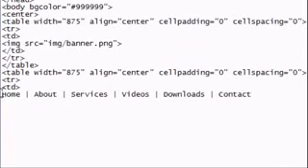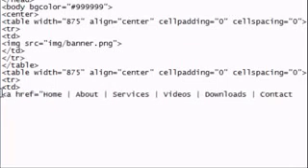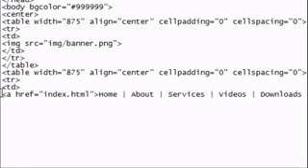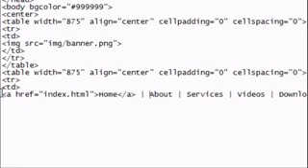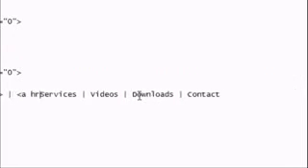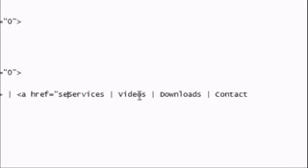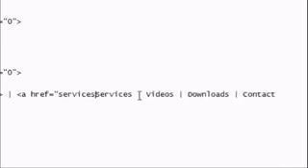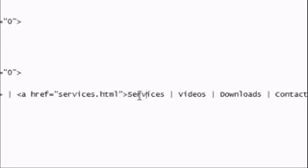Now we're going to add links to all of these. a href equals index.html. Close the link tag. I'm going to add one to the about. About.html. Now obviously we haven't created the about.html page, but if you wanted to create it, you just create an HTML page and call it about. But if you clicked on it at the moment, it wouldn't link to anything. It would say this page does not exist, or something similar to that. And that's the same with all these other pages.